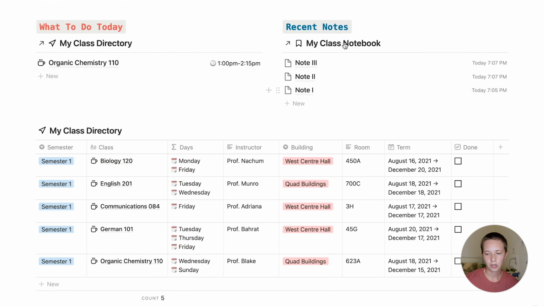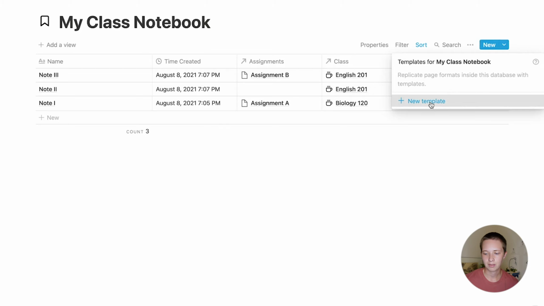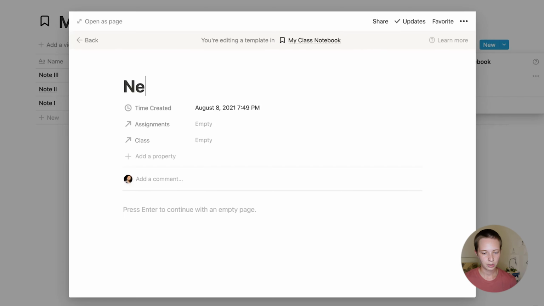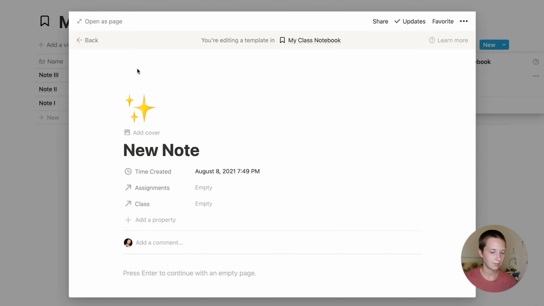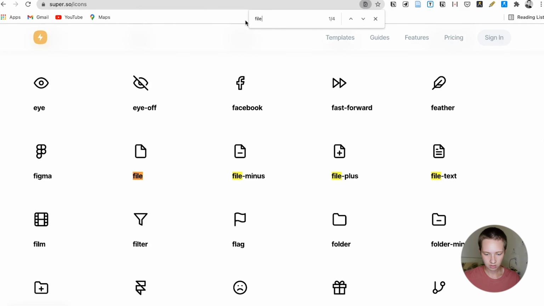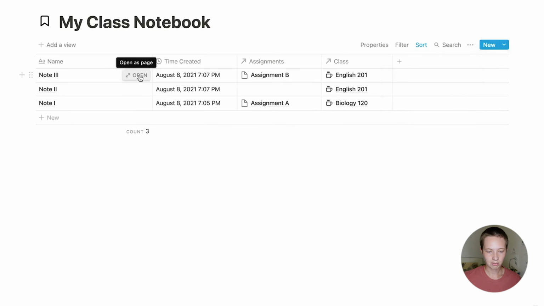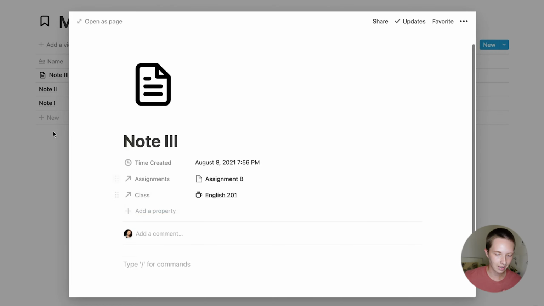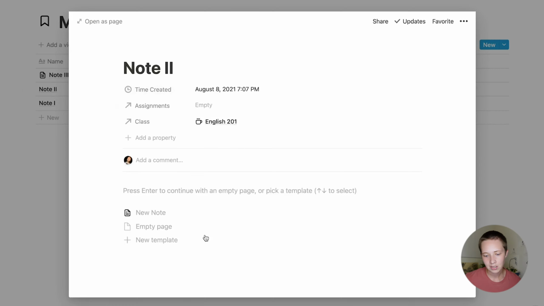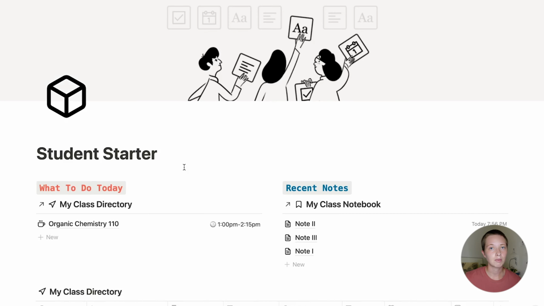Another thing I want to do, go to my class notebook, which through a linked database you can click to, and I'm going to give it a template. New note. And give it an icon. An icon I might want for this one, for a note, is maybe a file inside of a link. Link it out. What I can do now is add that template just like all of the other templates, and this icon will appear. Going back to that home page, I want to do the same thing with the calendar.